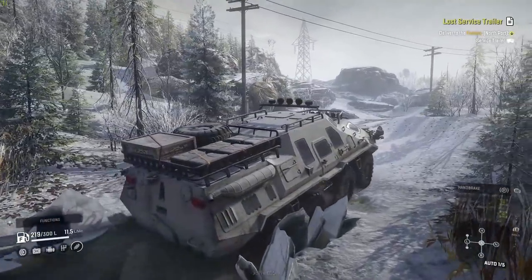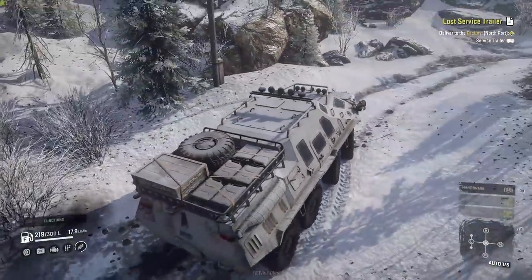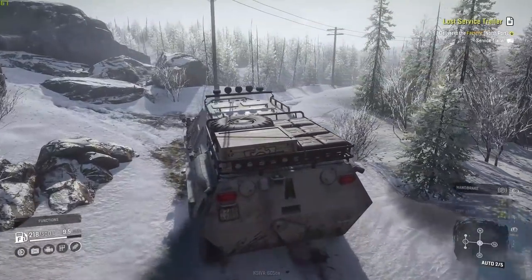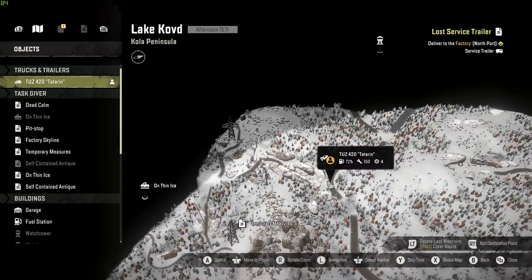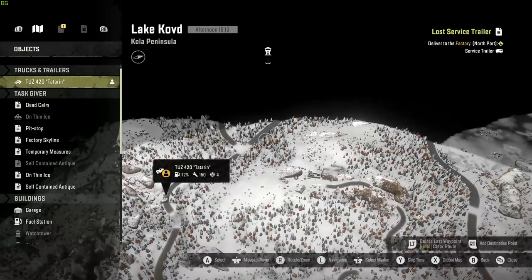Right, I think we're good now. Whew. So does that ice stay cracked now? Oh man. That is terrifying. Just want to double check we're going the right way. So the watchtower's over there. I'm going to make a decision here to go left or straight.